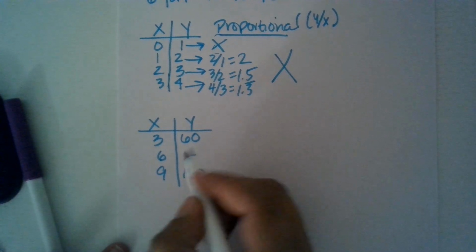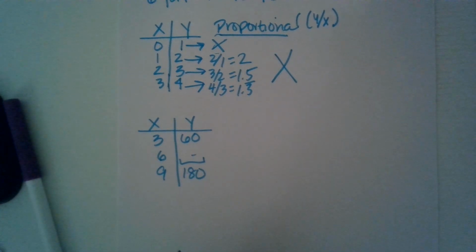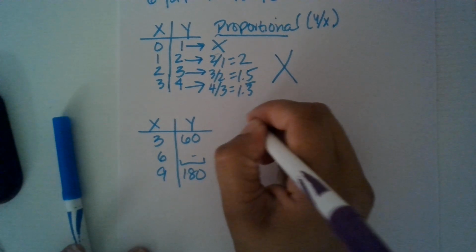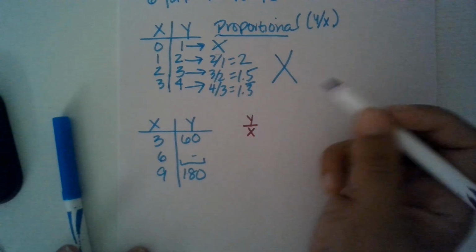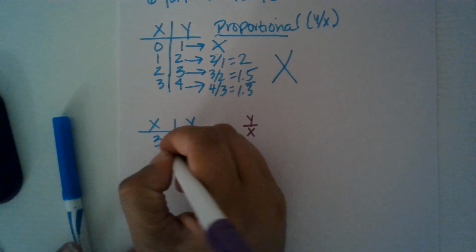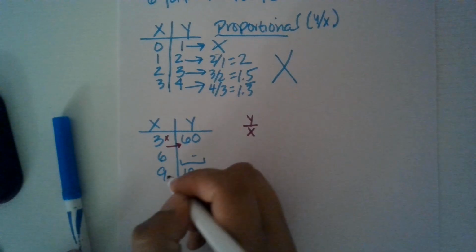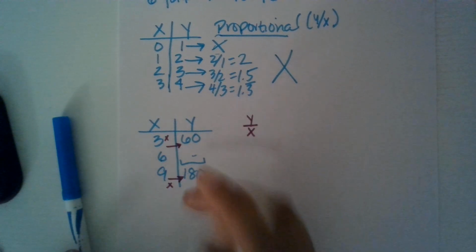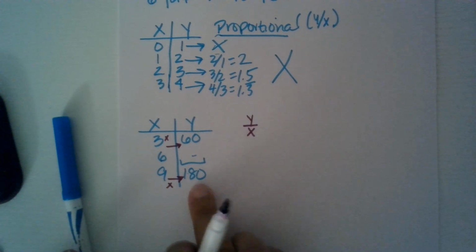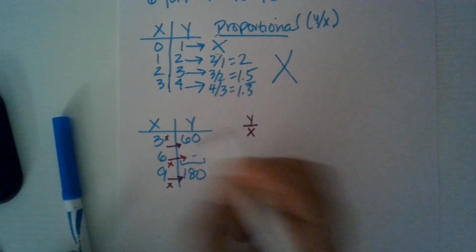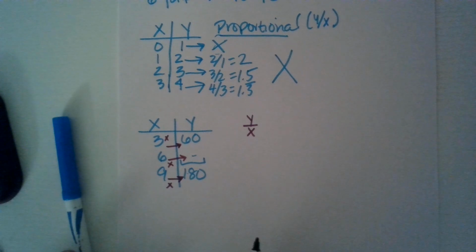I'm missing this value here. I don't know what it is. But in order for me to fill that out, you need to find the magic number. You need to use Y over X to do that, because 3 times the number has to give me 60, and 9 times the number, the same one, should give me 180, so that when I find it, I can take 6 and multiply by it to fill in the blank.